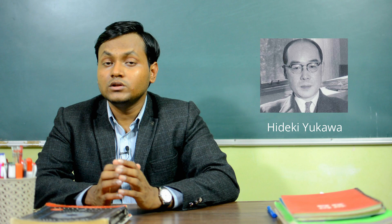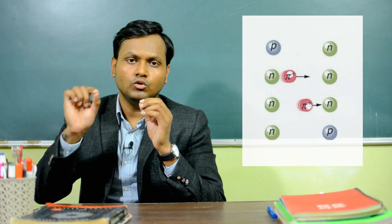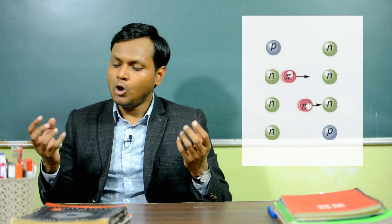What is the mechanism that leads to this complex nature of the nuclear force? One of the first successful theories was given by a Japanese scientist in 1935 by the name of Hideki Yukawa — also known as Yukawa's theory of nuclear forces or the Meson theory of nuclear forces. What he said is that the nuclear force acting between neutrons and protons to hold the nucleus together is the result of a continuous exchange of smaller particles between neutrons and protons — also known as the exchange of particle theory. Neutrons and protons continuously emit and absorb certain particles known as pions, and this exchange of pions leads to the attractive nuclear force.